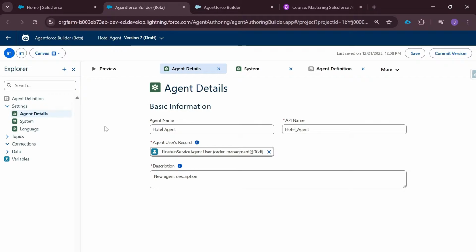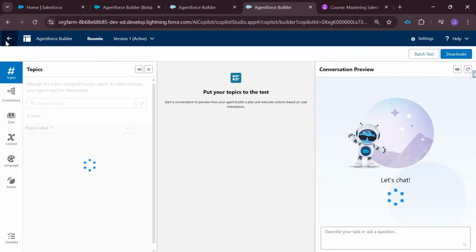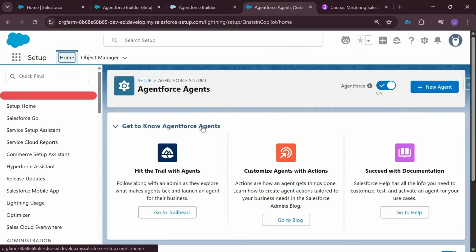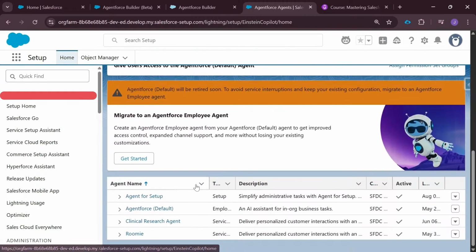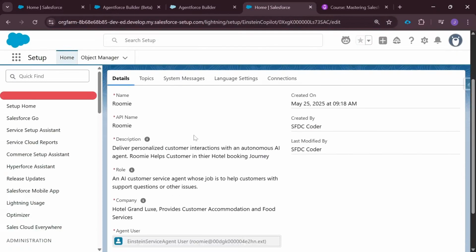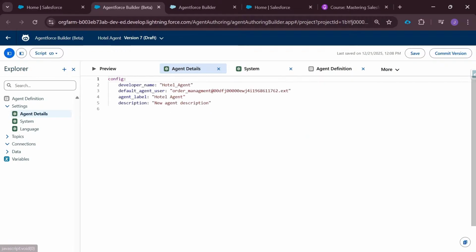So first we have the agent detail here. So very similar screen. If you remember, let me duplicate it. Yeah, so this is the detail screen, right, where we were specifying what is our agent and what is the name, what is the description, all of that. So that's what we are adding in the agent detail. Now this same screen will become config when I switch to the script. So if I switch to the script, you will see that this information is now available in the script language.